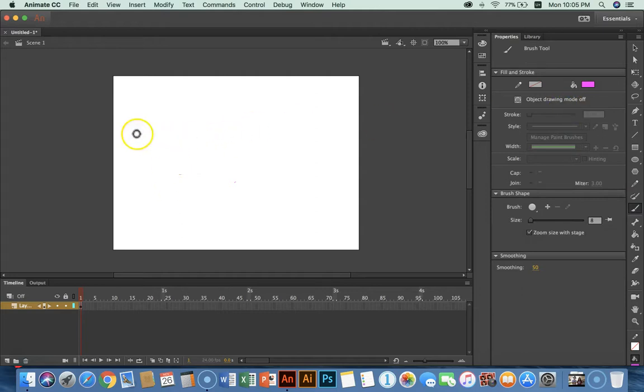Okay, so back to the brush tool, and I'm just going to write text. Now you should have a pen, and you should be using your Wacom tablet, the drawing tablet that you got. It makes it much easier. You're going to see how much I struggle with the mouse, because I don't have one hooked up to this computer right now. But we're going to just handwrite some text. It's going to say "Animated by," and then the second line will have your name. We're just going to create, let's say, 12 frames. Let's do half a second, and then they'll just repeat that forever, and it'll look very animated.